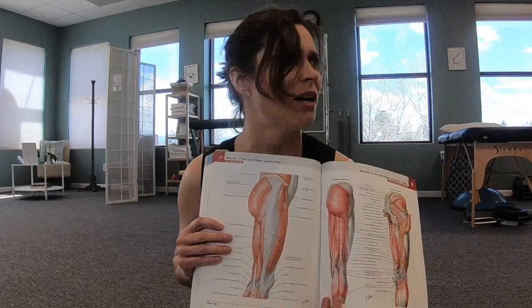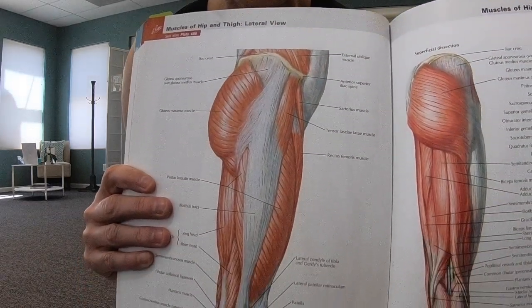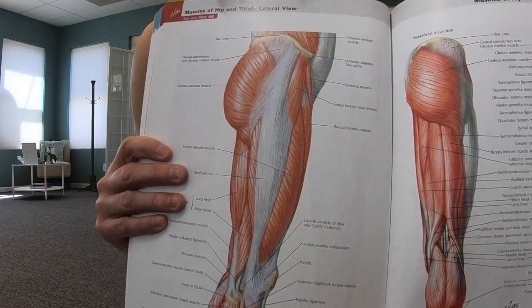Think about that. There is no real tendon to the glute max. If you really think about it, every muscle has to have a tendon. And I don't know about you, if you look at this really, really closely, rolling on that just doesn't sound awesome. And it sounds less awesome if you know that it's a tendon. If you had lateral epicondylitis, tennis elbow, and someone said, you know what, to get rid of that, just roll on it. Are you kidding me? Rolling on styrofoam on your tendon sounds terrible. So why in the world are we doing it on this huge piece of fascia, likely tendon of the glute max? I don't know.